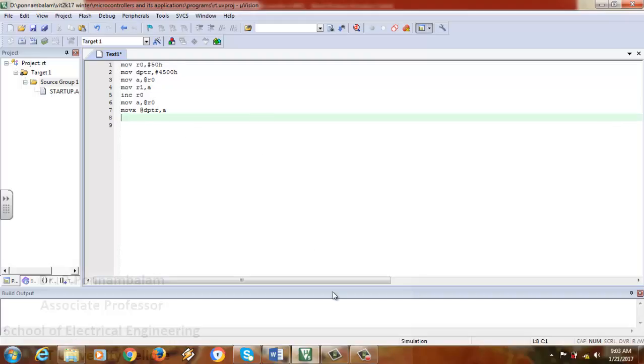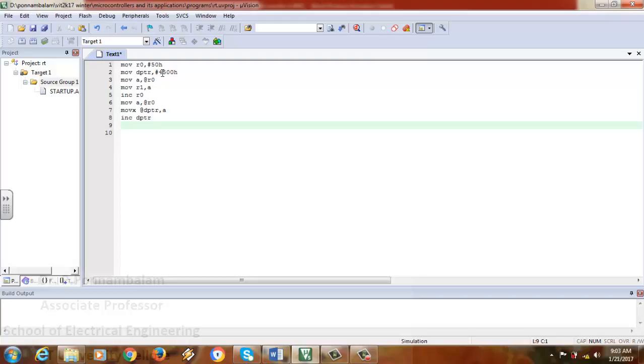After transferring it, we are supposed to increment the value of DPTR, so I will put INC DPTR. Then we need to check, and we'll be making it inside a loop. This process of fetching the data and transferring it into the external memory has to repeat until all 5 data have been transferred.